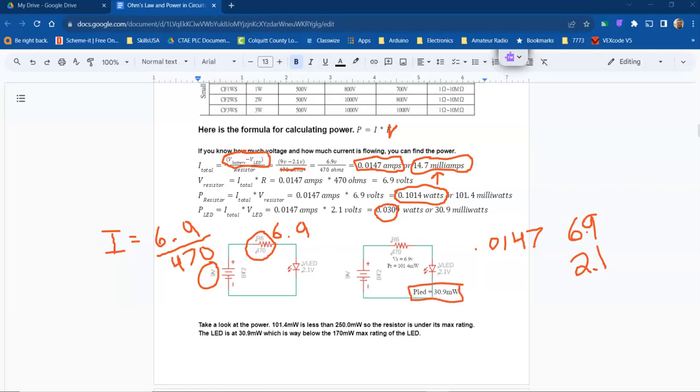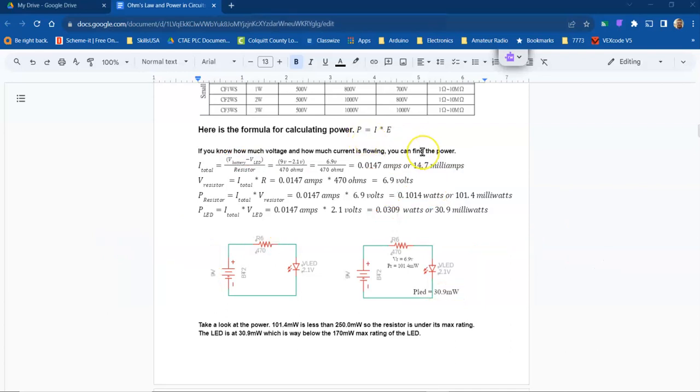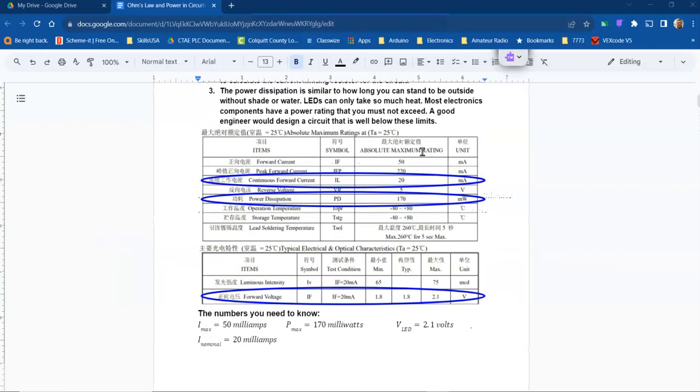Now, the other questions in this ask you, because at the beginning of this worksheet, I explained to you that, trying to figure out how to clear this. Do you hit the escape key? Yes, there we go. So at the beginning, we talked about a data sheet for an LED.